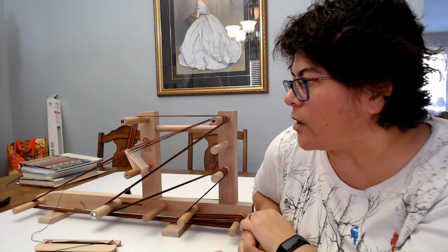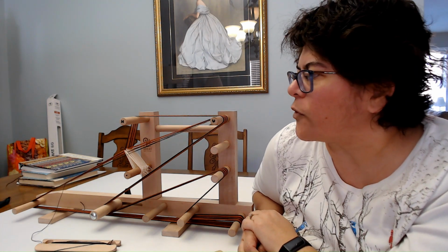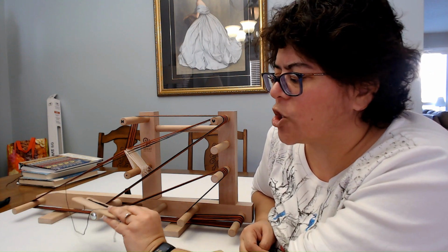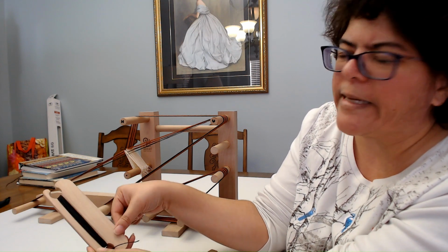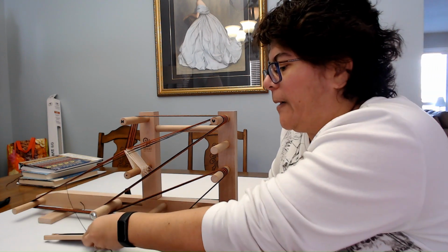But what it is that you need, obviously, you need threads or yarns, for example. Right now, this is 8-2 cotton that I'm using, okay? I just had some leftover rolls. It didn't take a whole lot, okay? This also came with my loom, okay? So it's a shuttle. One side is very, very narrow, okay? Almost kind of like a blade, but not sharp, of course. And then the other side is not, and of course, you're going to wrap your thread around that, okay?